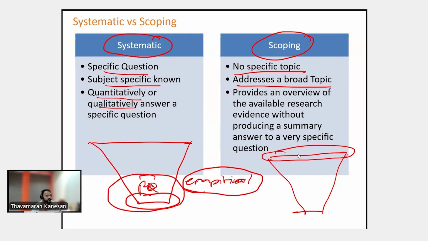Okay. So on the other hand, in other words, if you already finished your chapters 1 to 3, this would be the most suitable. Let's say if you want to write a paper right at the beginning of your research, just starting off, you already want to write a paper, then scoping review is very suitable.